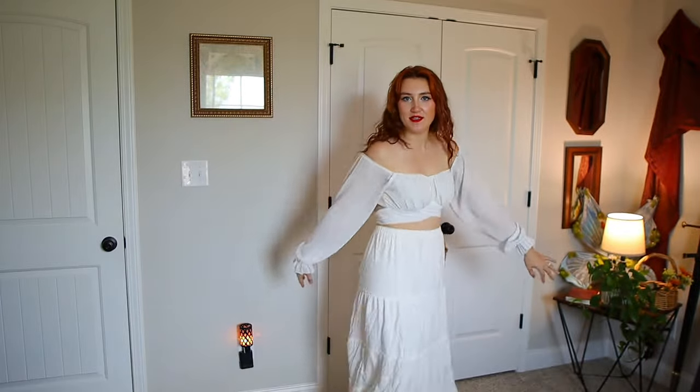Anyways, I'm gonna do this white skirt. I like to have a lot of billow — everything has to be flowy. I just think it's flattering. So you do your base layer and I'm going to make magic happen and change. Ta-da! Okay, so here's my base layer. Nice, flowy, and so matchy-matchy. This shirt is from Amazon. It's not very long so sometimes I have trouble, but look at that billow and the cinch. Gorgeous.